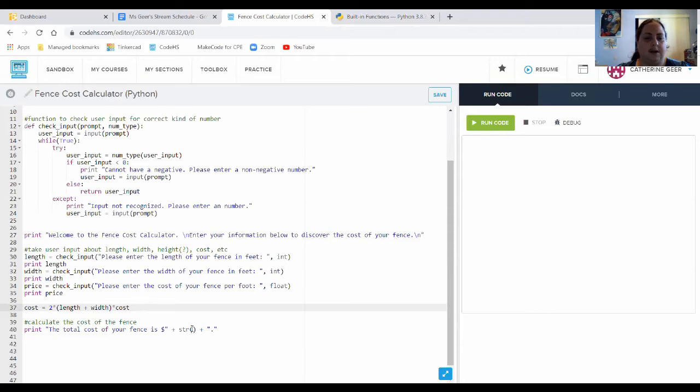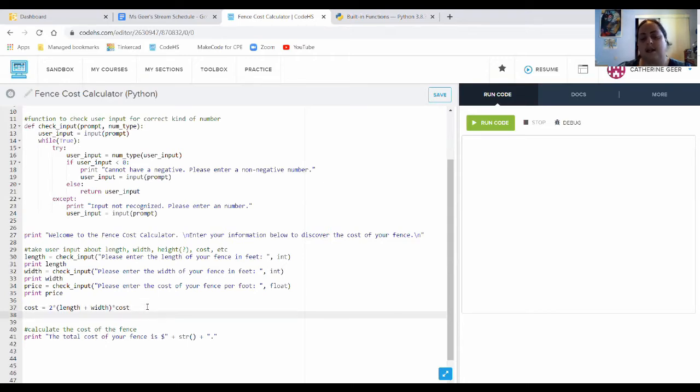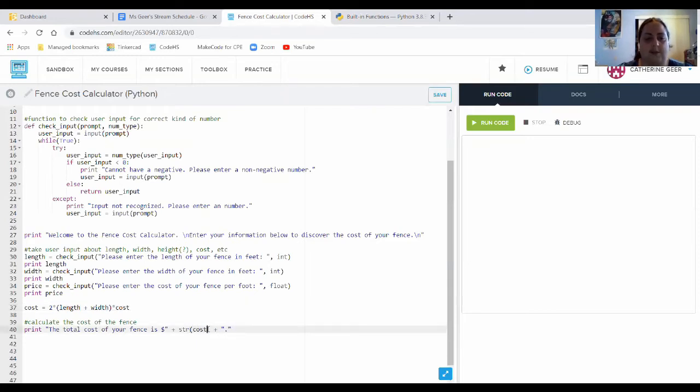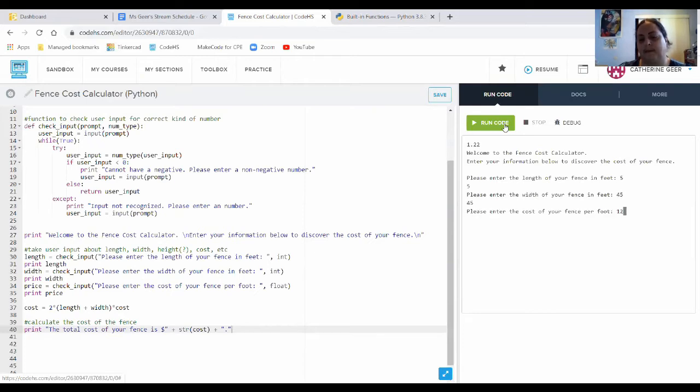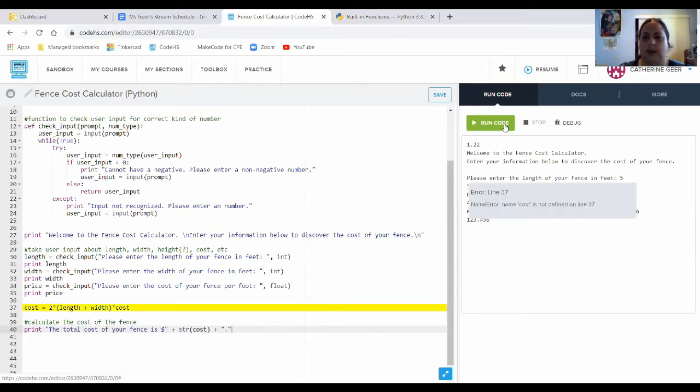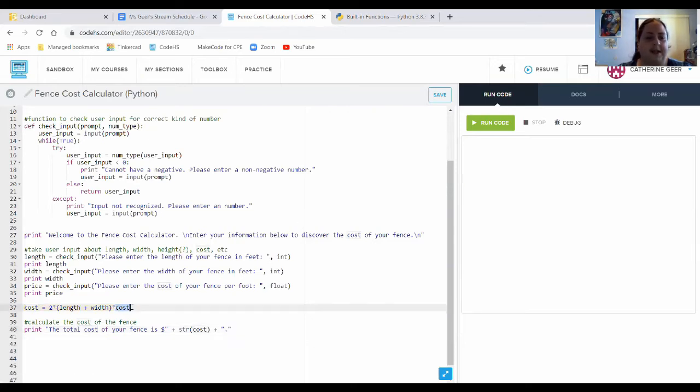Okay, and then down here, on a new line, before I even do that, I'm going to show you what it looks like if all I did was move that calculation out of the print line and into its own variable right before it. So let's see how that looks. Cost not defined. Oh, times cost. All right, fair enough. This should be times price. Okay, we're gonna try again.